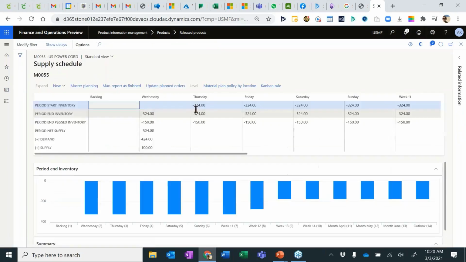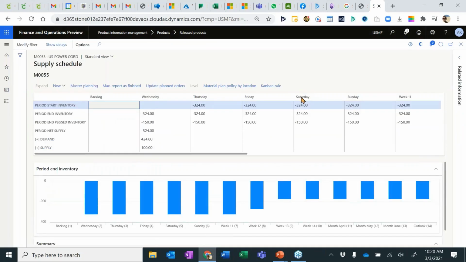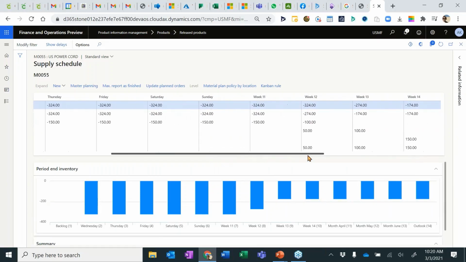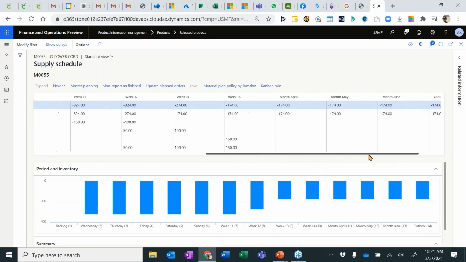So then if I come back and I have a look, I've now got my flattened production per my MPS that's now going to be giving me this, see this more flat inventory going out into the future. These elements, if I go out in time, this is what's now being produced going out. I'm still running negative because I still have more demand than I have supply for, but at this moment in time, all I can make is 50 a week.